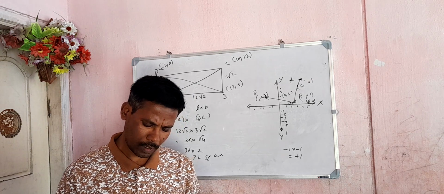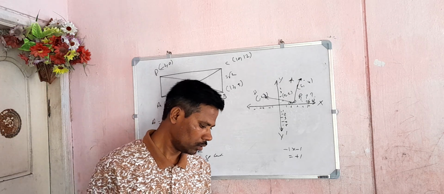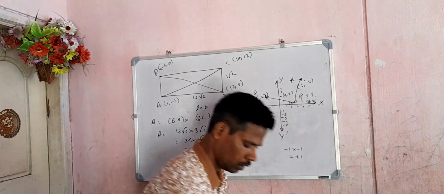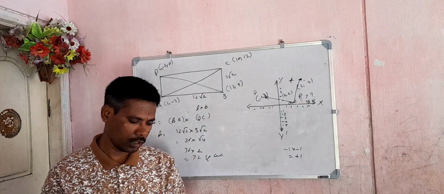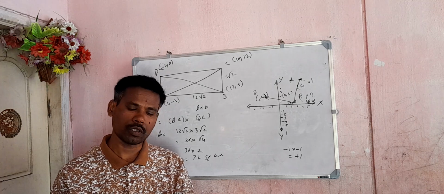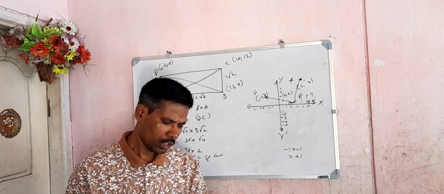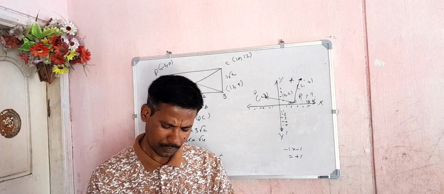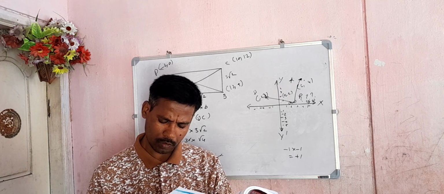Just one more problem I am going to say, the last one. Now let us come back to your textbook, 10th state syllabus. This is very simple. Already I have taught all the basics. See, I am going to read out the questions for you. Page number 171. Find the distance between the points. It's very simple.